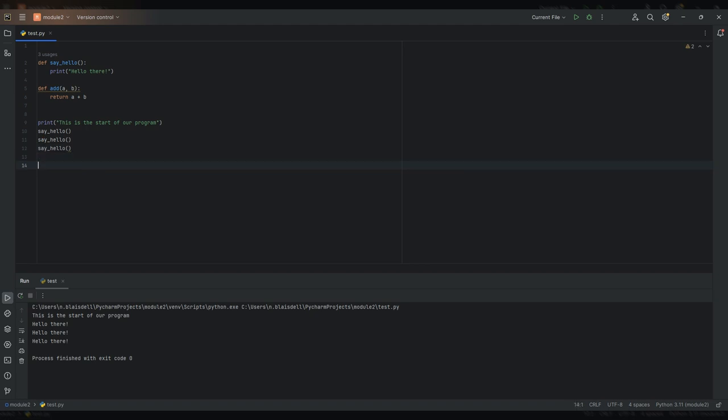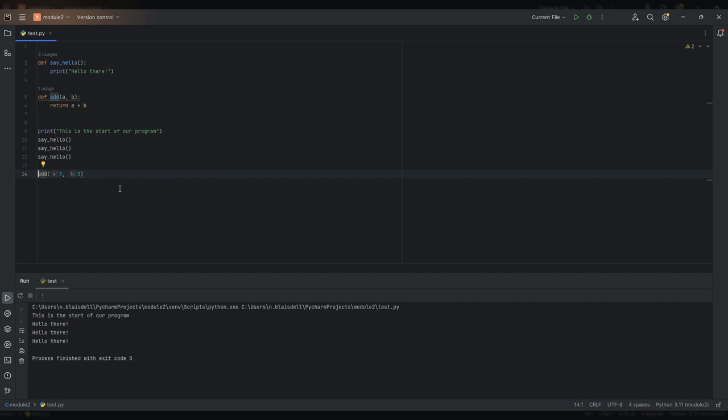What I mean by that is instead of simply saying add, and now I have to pass it two numbers, let's say 5 and 3. Now I've passed in 5, and 5 is going to be the A in this case on line 5, and the 3 is going to be the B on line 5. So on line 6, when it returns A plus B, it's going to return 5 plus 3, which is going to give us 8. But now that we're returning it, it's just going to be thrown away.